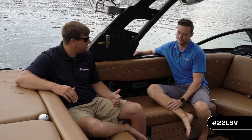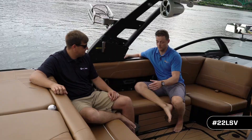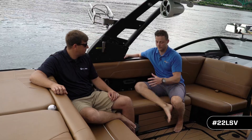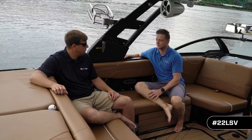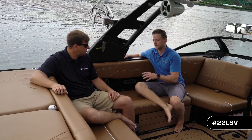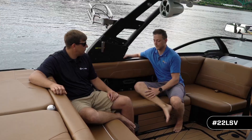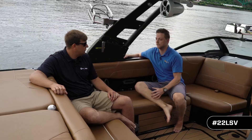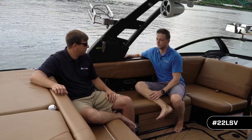Colors definitely look good, but one of the things I noticed first when I sat down on this boat is just the luxurious feel of this new vinyl. We came in for this model year and wanted to make sure the customer has the texture and feel they'd see in a super high-end sports car. When you look at the base color, you have a nice texture that looks just like leather, and the accent pieces have a nice satin touch. That color break and texture break really give a nice tone to the boat.